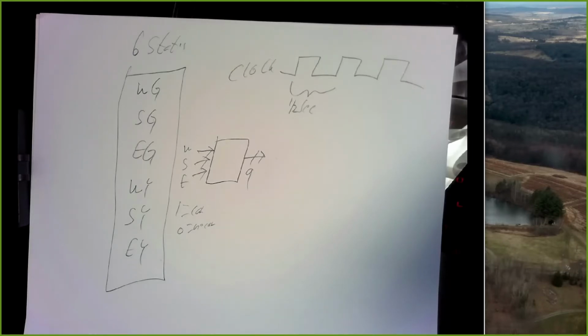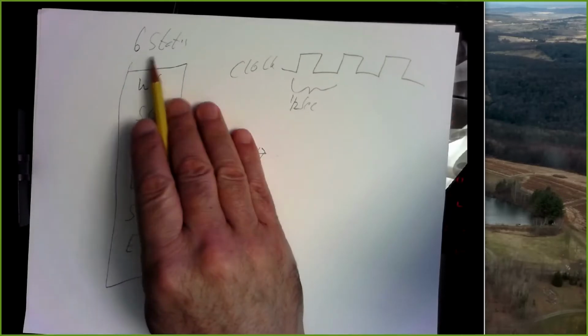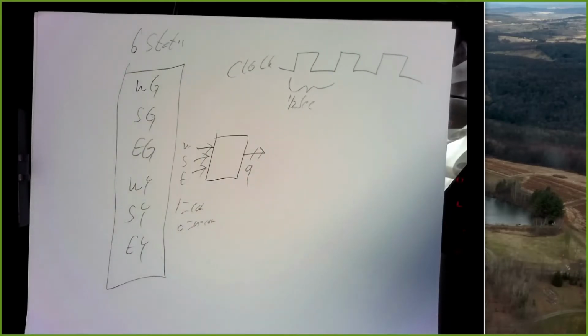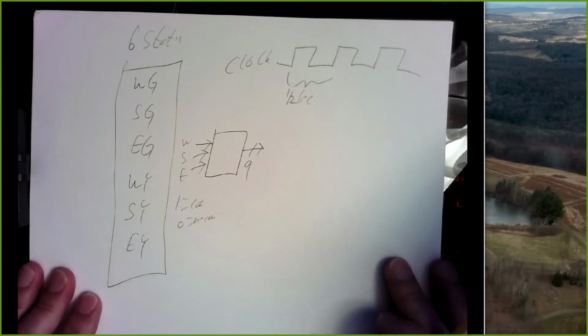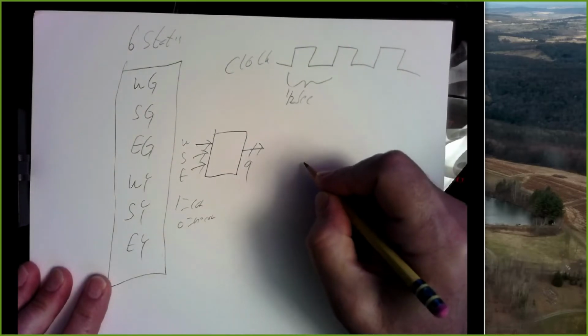Three bits, perfect. Right? We have 6 possible states, maybe 7 if you allow all red. To represent 6 or 7 different things, we need at least 3 bits, because 3 is 2 to the 3rd. 2 bits would only let us represent 4 things. So make yourself a state variable.